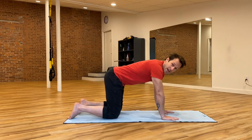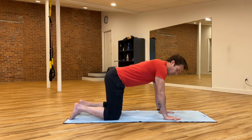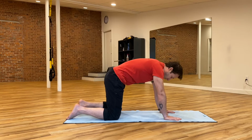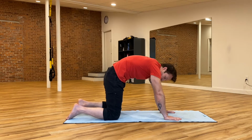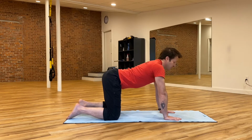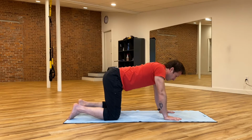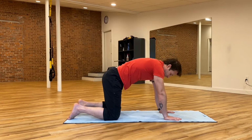So we're going to do cat and cow to warm up your core and your spine as we prepare for our exercises. So inhaling, dropping your belly down, and then exhaling, arching your spine up towards the ceiling. And just going at your own breath here, just doing a few passes, looking up and moving and breathing, and just kind of feel what feels tight or what feels strong as we wake up the spine.